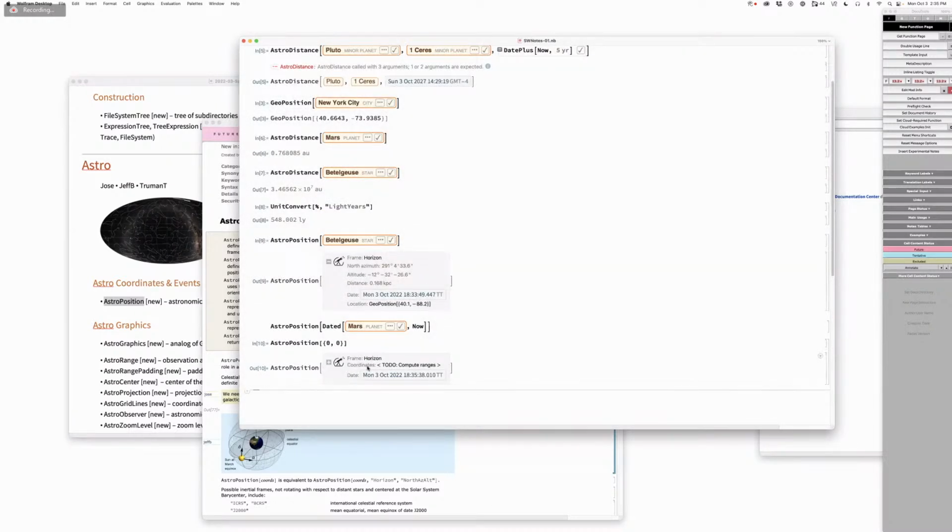What should that have been? It's 0, 0. It's still internally 0, 0. So it's your north, but it says azimuth altitude should be 0, 0, 0. Okay, fine. Okay, so now how do I find the star that's closest to that? So if you say, for example, astro position of north, it should give the same thing. North as a string.